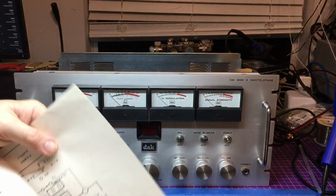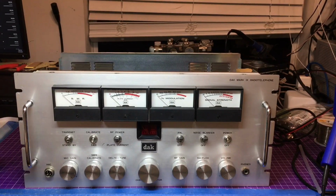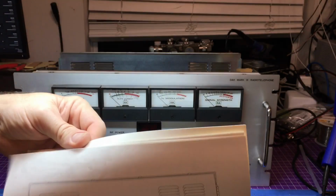You don't get that much anymore in radios when you get the radio with everything in it. But yeah, I could have just filtered through this and showed you what the back looks like. They have everything in here.